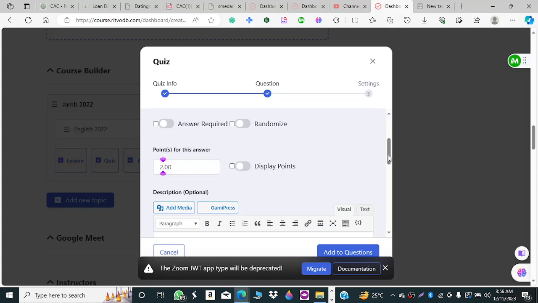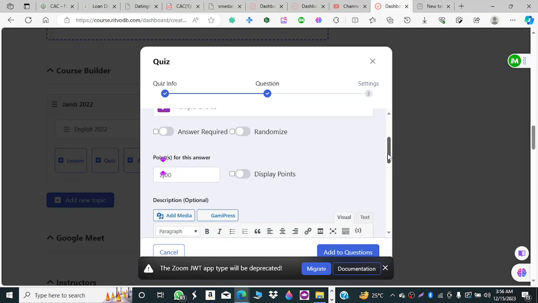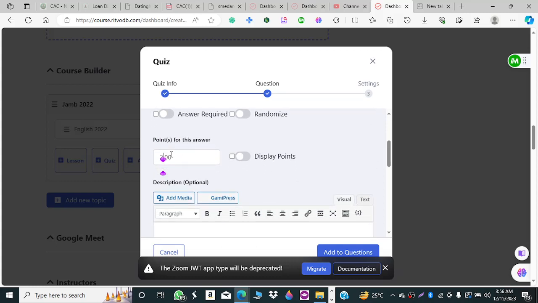English language sometimes has different points for different answers, mostly on the OBJ. But in a situation where everything is equal, put 2 points. That means when the student gets 50 correct questions answered, that is 100, they get 100%.